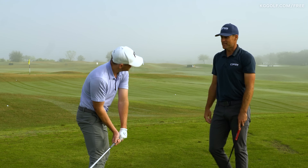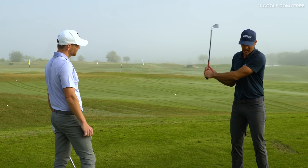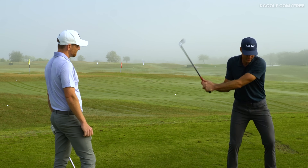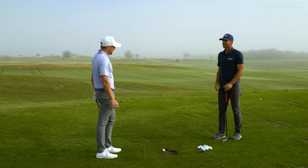If it was someone hitting more of a big draw, the elbow crease might even be pointed more that way — so that's another clue. Big path in-to-out, let's focus on where that crease is pointed halfway down and see how the body reacts. If you're the player with the crease out this way, it might feel so different to change it. And obviously the right side engages, and they start to react without you telling them to do a whole bunch of different things.